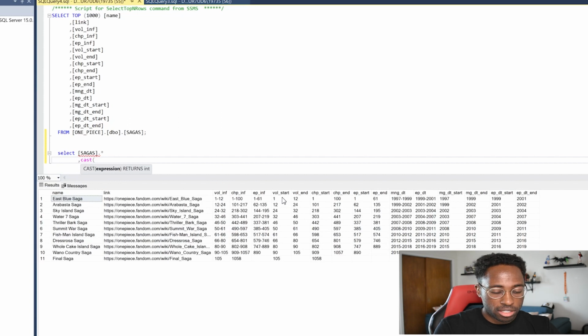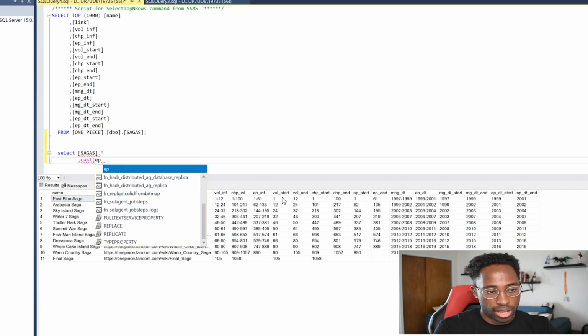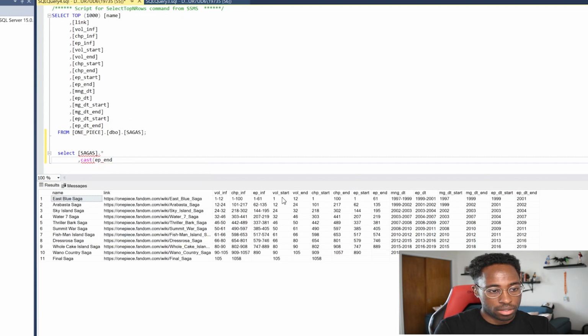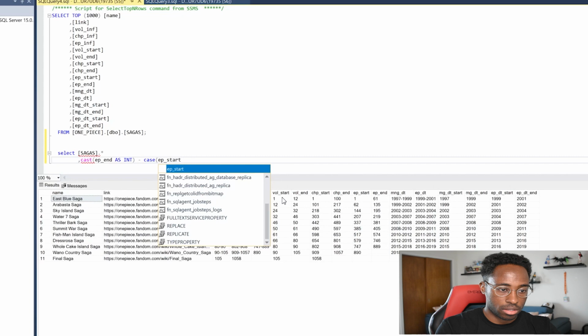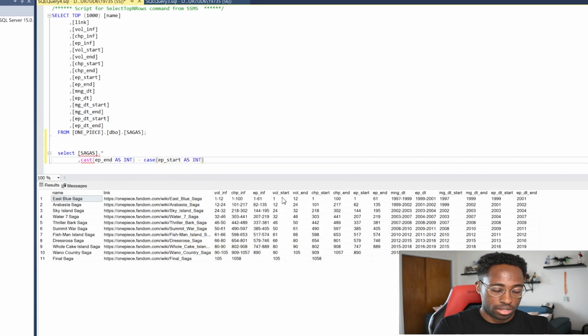And I have to use this cast because they're all strings technically, but I'll do cast app end minus cast app start as int. I'm going to do a plus 1 so we get an accurate count.